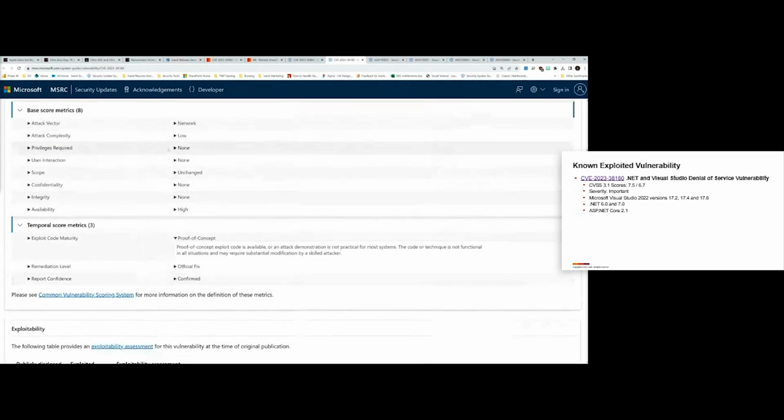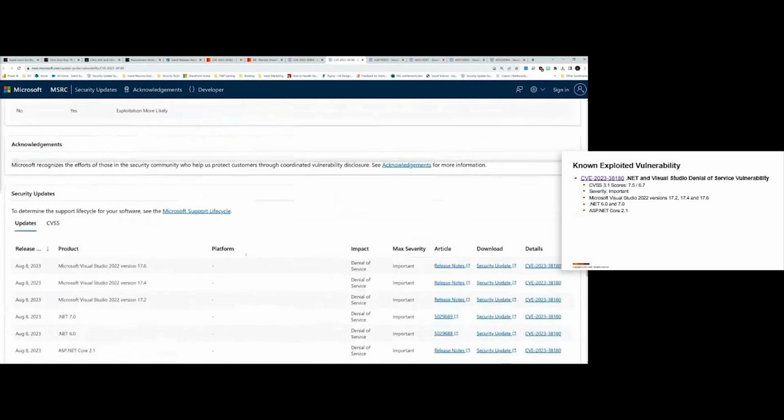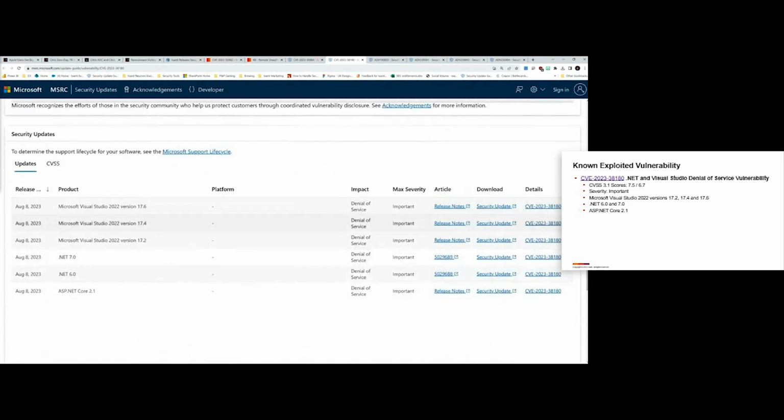Complexity is pretty low. So other threat actors could absolutely look to take advantage of this as well. If they haven't already gotten a sample or gotten it off the shelf, it would not be too difficult for them to reverse engineer to exploit that. So again, your development organization is probably the group that may have to update these components. Make sure that they're getting on this one because it is actively being targeted.